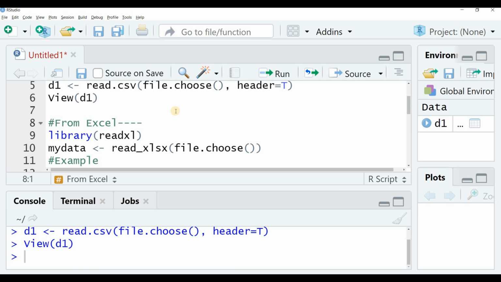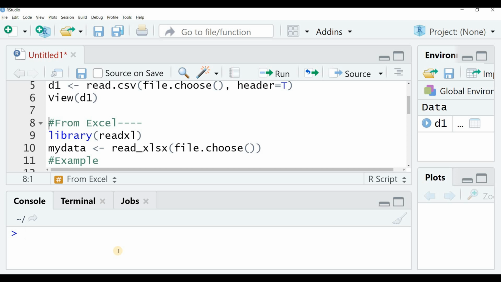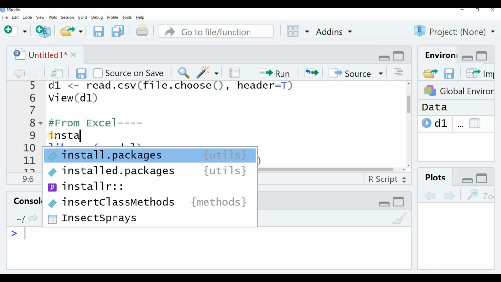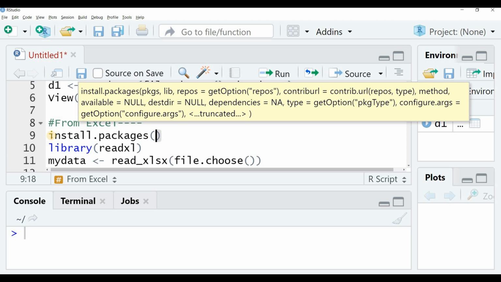We will learn how to import data from an Excel file. Excel is another common format in which data appears. So we need to know how to import data from Excel, for which you may require a package called readxl. If you already have it, good enough. If you do not have it, you can install it. So how do you install? You can use this function install.packages, and simply put the package name readxl. Fine, and you run it, your package gets installed.